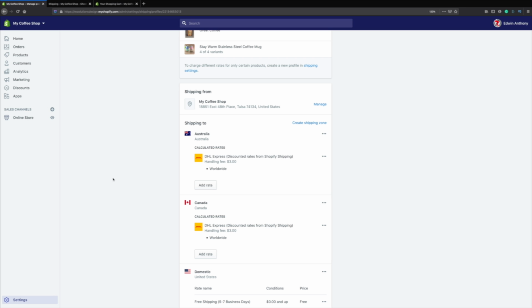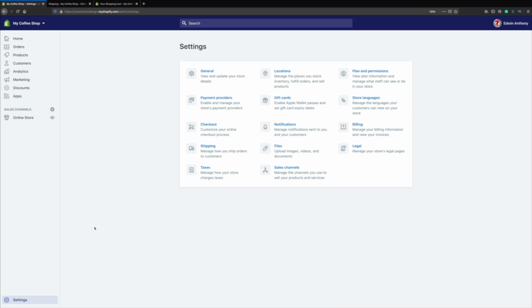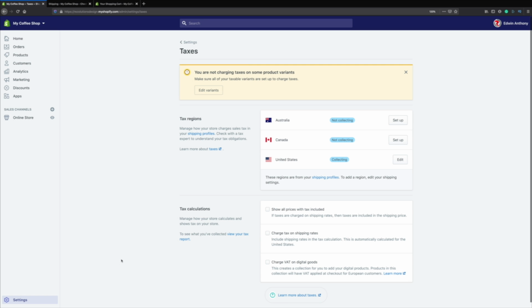Okay, so now the next step that I'm going to show you is taxes. Taxes is not a big deal, so I figure that it's simple, super easy. Let's click right here where it says taxes, okay? And so right here under taxes, by default, because we set up into these other countries, they're not going to collect taxes. Right here, you could see that you could set up the taxes in the U.S. if your business is inside of the United States.